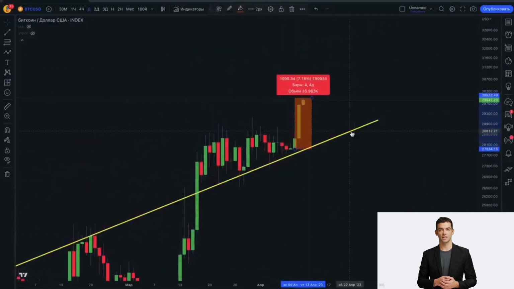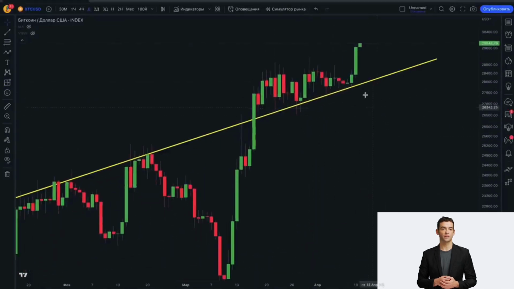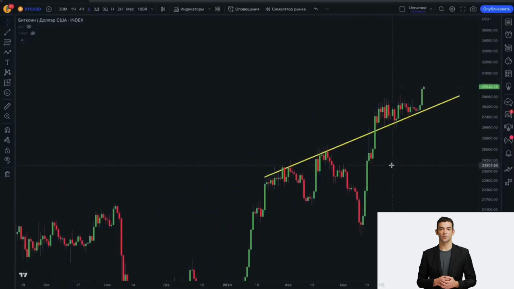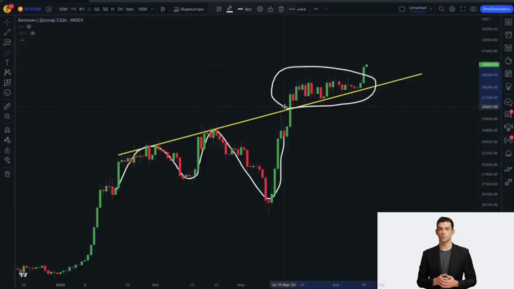So, we have the daily chart for Bitcoin in front of us. We have it up plus 7% since yesterday. That's pretty much to be expected. A little bit different, yes, than I had hoped. But still, guys, the news is very good. And this whole structure, which has been building up for quite a long time, leading up to the reaccumulation here, which I'll show a little later.